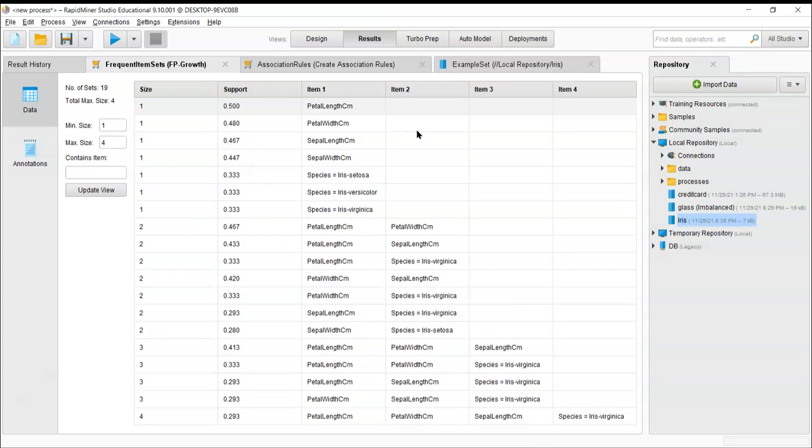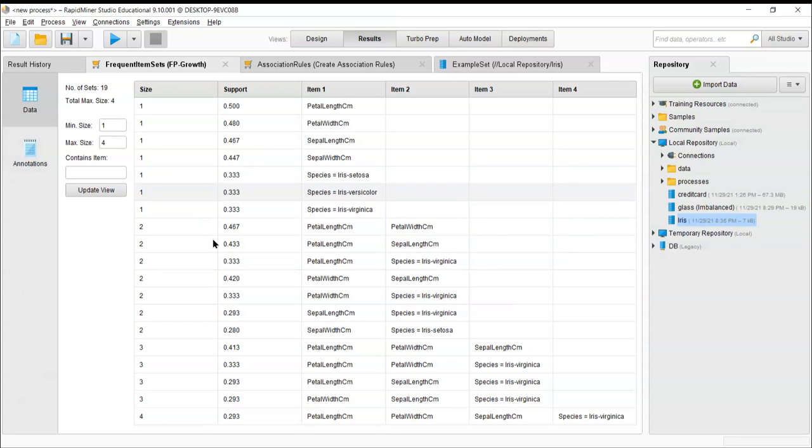For item set size one, we have petal length, petal width, sepal length, sepal width, and species Iris setosa, with support values of 50%, 48%, 46%, 33%.